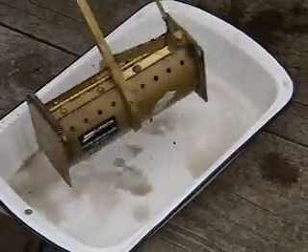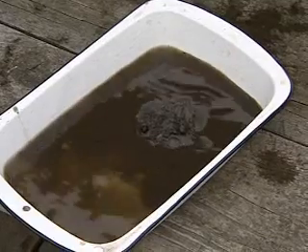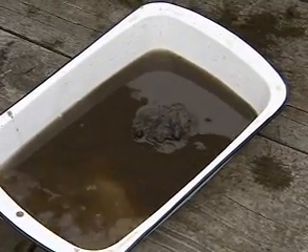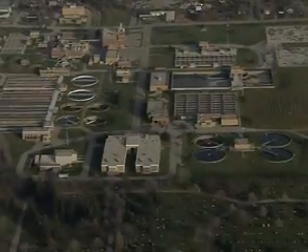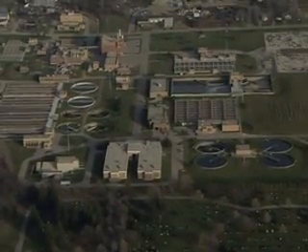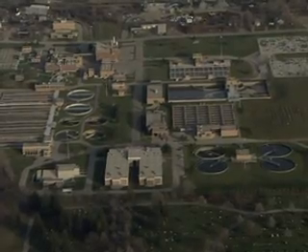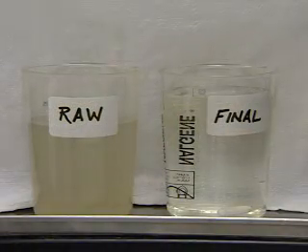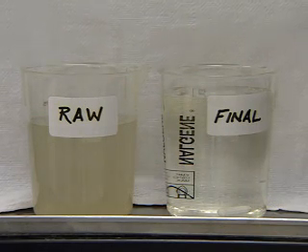Today, we understand that the waste material we added to our rivers contaminated the ecosystem, and in many cases the pollution never went away or was diluted. Today, we depend on our waste treatment facilities to remove waste materials from water before we add it back to the natural waterway. Remarkably, in most cases, the water we return to rivers is in better shape than the natural river water.